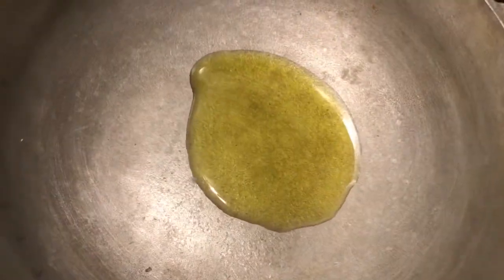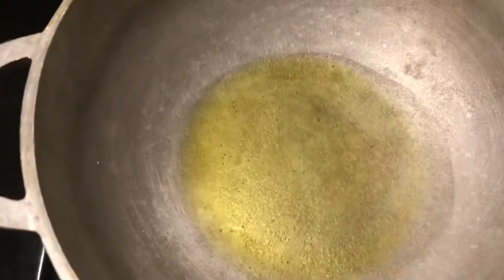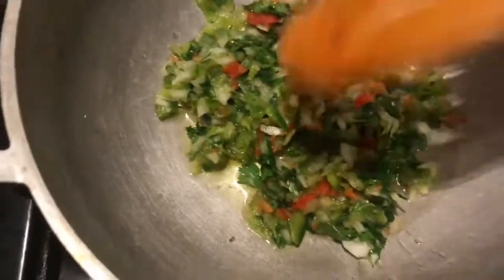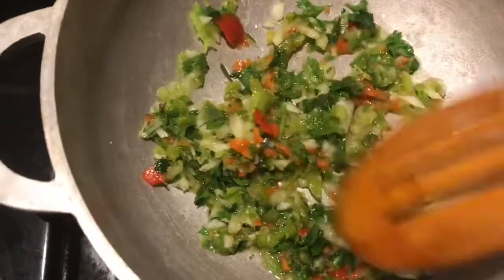Into this pot, I'm adding 2 tablespoons of olive oil. I'm going to add some chopped up green peppers, red peppers, onion, garlic, some cilantro, and parsley. And I'm going to make basically a sofrito with this that I'm cooking here. So I'm going to add some tomato paste to this, and add the ham, and then I'm going to put all of this in the pot.